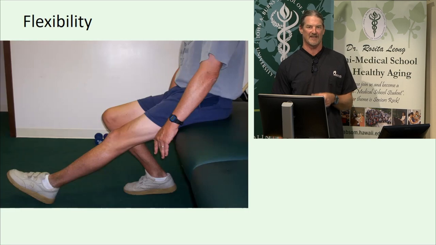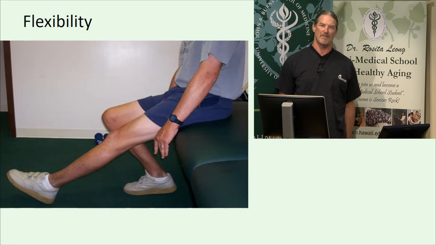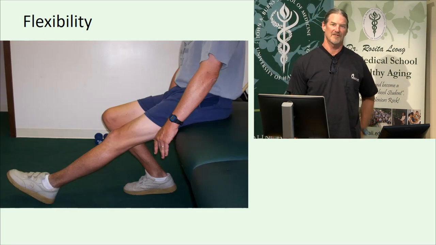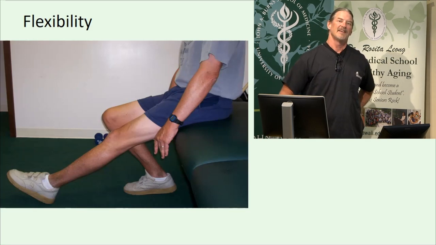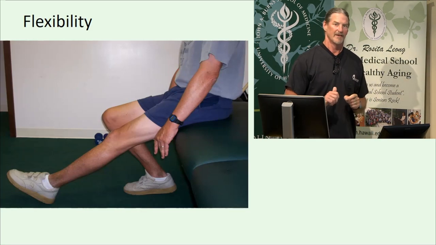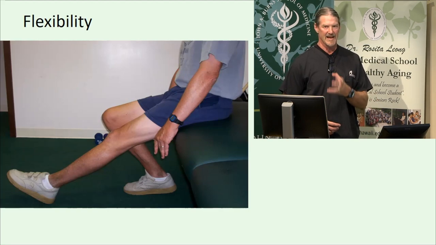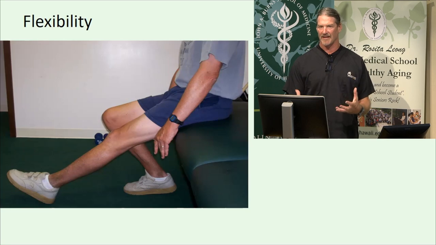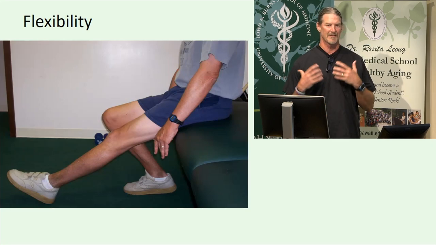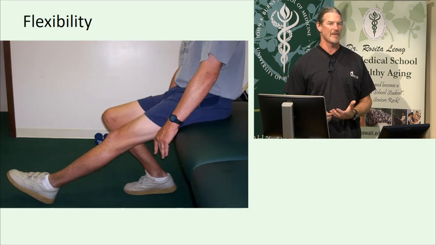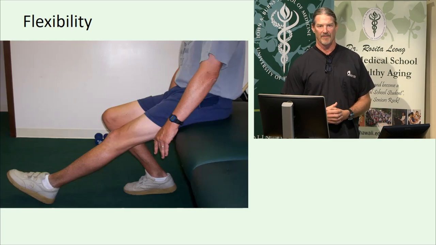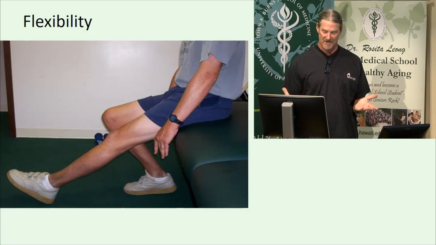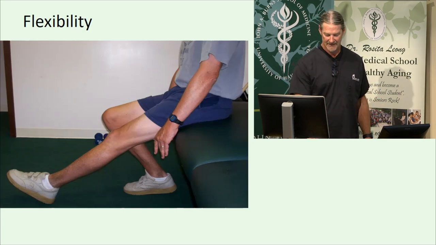The importance of the hamstring is that most people who have low back pain have tight hamstrings. The hamstring is your muscle that bends your knee, okay? But it also is attached to your pelvis. So if it's super tight, then it's going to pull back on your pelvis. So every time you move, you're going to have a stress in that area of your low back. If you stretch your hamstring out, then you're going to be able to move greater distances before you encounter that stress. And so a lot of times, mechanical low back pain or muscular pain, the culprit is a tight hamstring. And if you stretch out your hamstrings, then the pain gradually can go away.